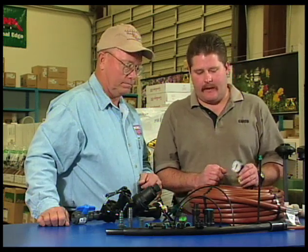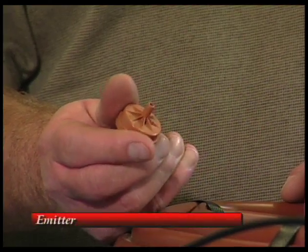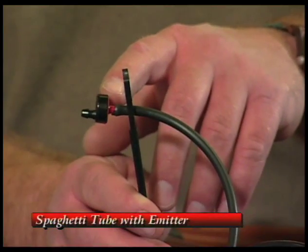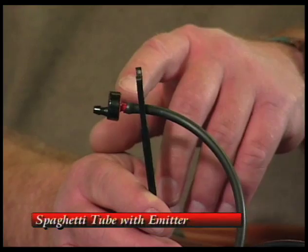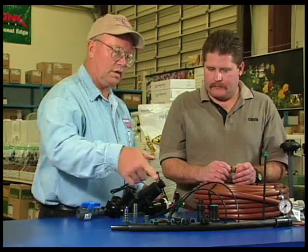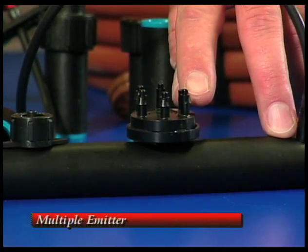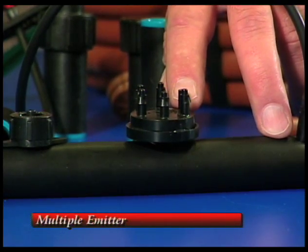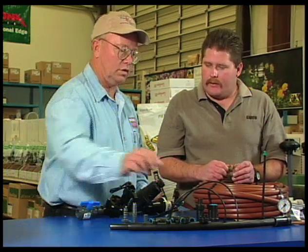Let's talk about emitters. Most emitters are pressure compensating. They go either in the poly pipe or on the end of a spaghetti tube, which you stake at the root zone of the plant. A lot of people water the stock of the plant, but you really need to feed the root zone, not just the stock. We've got some different emitters here — one with multiple prongs would be for a tree or shrub. It has one hole ready to go, but you can clip off the ends and use all six outlets, then attach spaghetti tube out to the root zone.